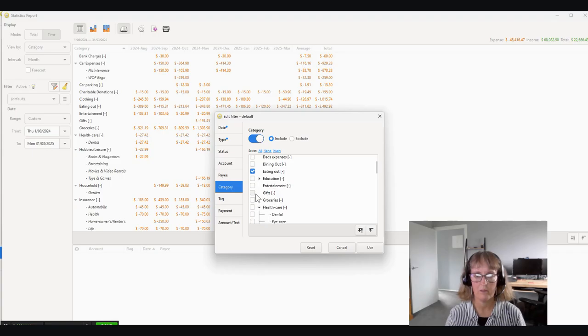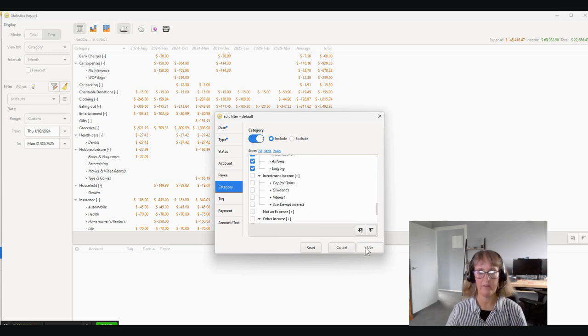They don't have any education, it might be gifts, groceries, entertainment, hobbies, and then any household stuff, home improvement type stuff. Then we've got maybe memberships, miscellaneous, and then say use.